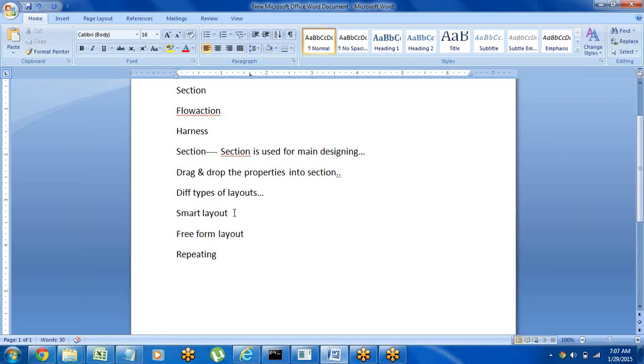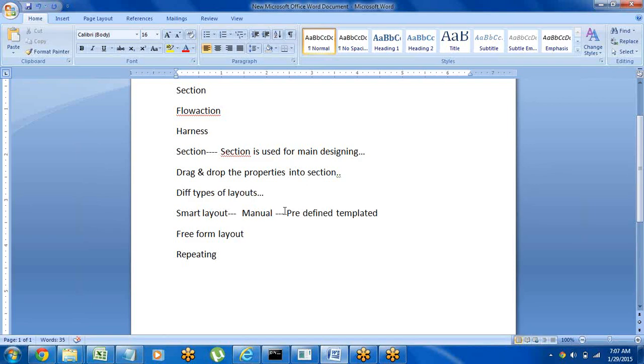Coming to the smart layout, we can only use manual properties. Yesterday we categorized the properties into two types, manual properties and embedded properties. In the smart layout we can only use the manual properties, and smart layout contains predefined templates.